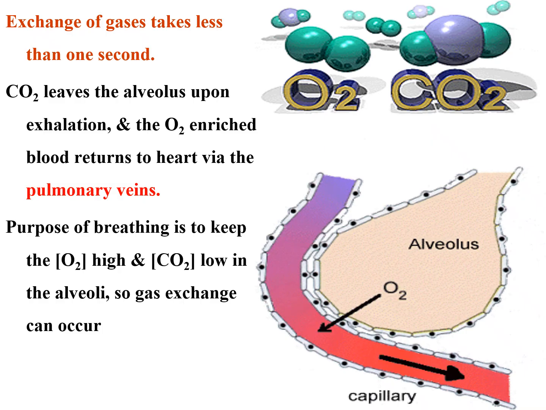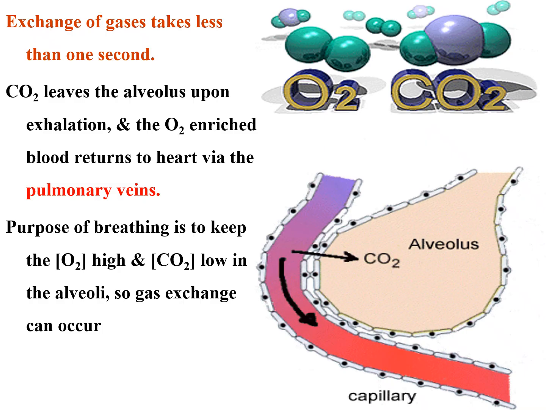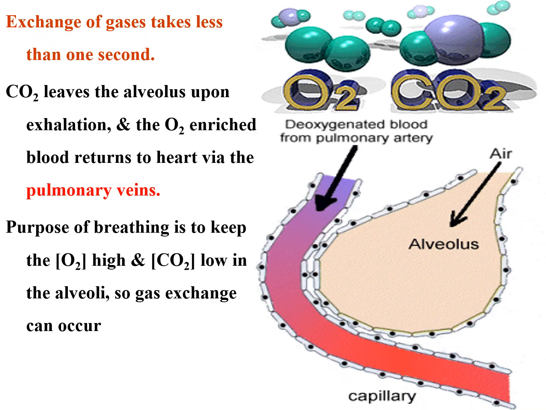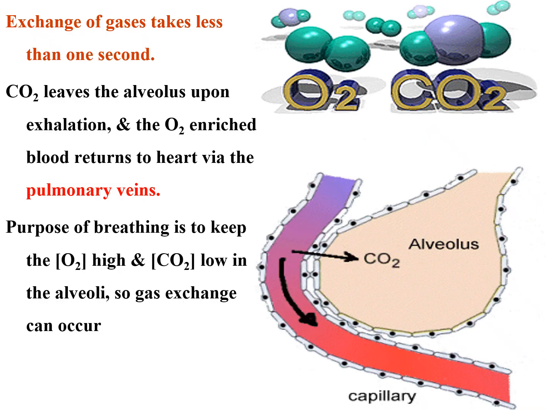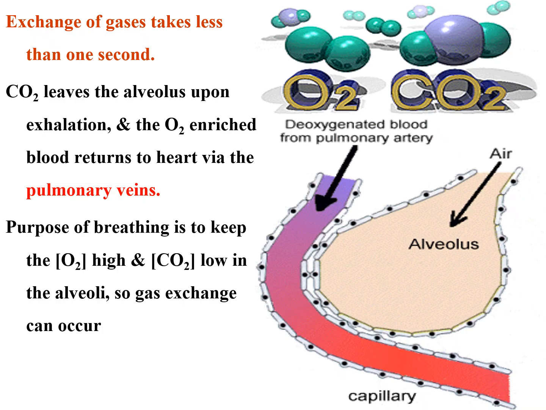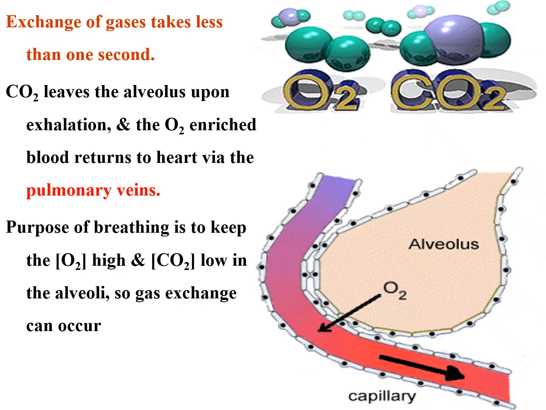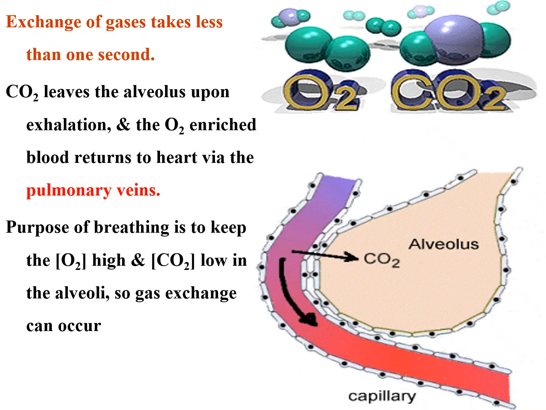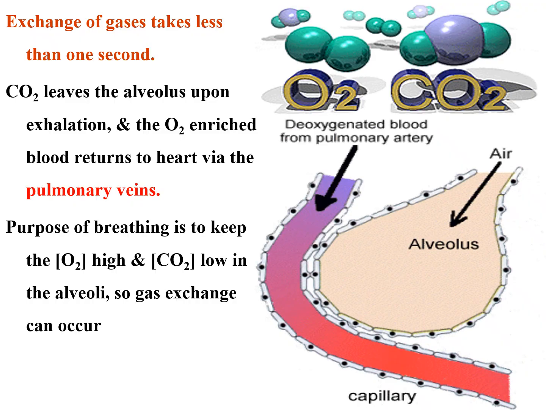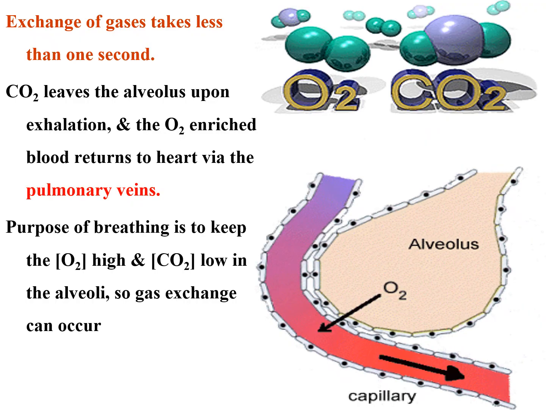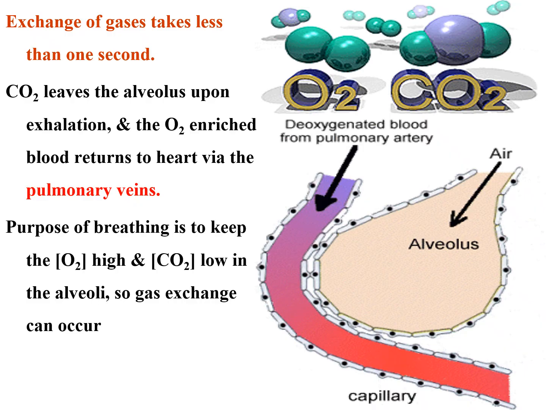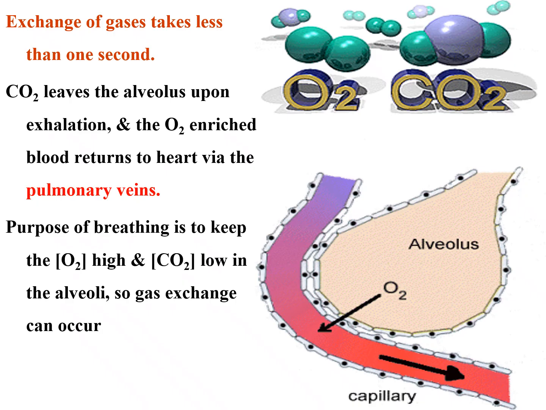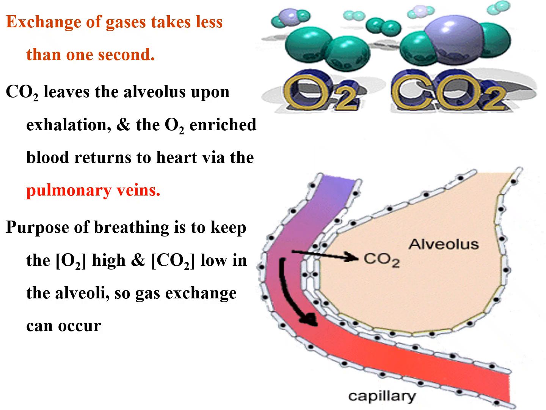All right, so there are a couple of important concepts on this slide, and the first important concept when we take a look at the animation in front of you is the close proximity of the alveolar air sac to the pulmonary capillary bed. We can see here that it is almost just 1 or 2 cell layers thick. That is how close the pulmonary capillary bed is to the alveolar air sac.